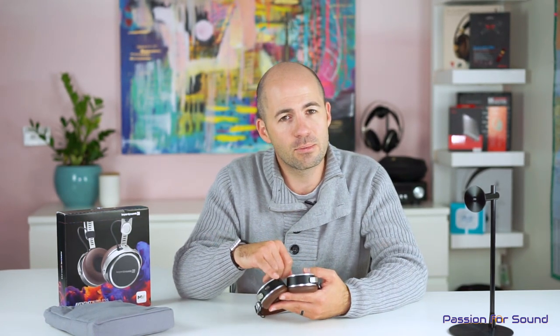On the headphones themselves there are a few things worth noting. Down the bottom of the right ear cup there's a cable connection so you can use these as a cabled headphone. If you do that they become a very basic, what I'd call a 'dumb' headphone — none of the smart features, the hearing calibration, or touch controls will work with the cable, so do keep that in mind. There's also a power button, an indicator light showing pairing mode and power status, and a USB-C charging port. Battery life is fantastic — after full days of listening including commuting, they were generally still around 60% by end of day, so you'll easily get many full days out of them.